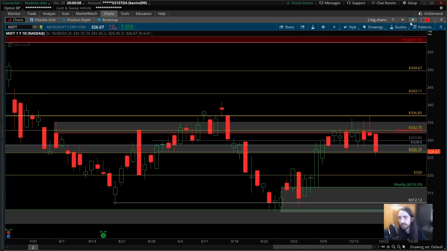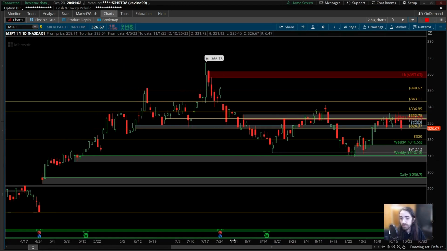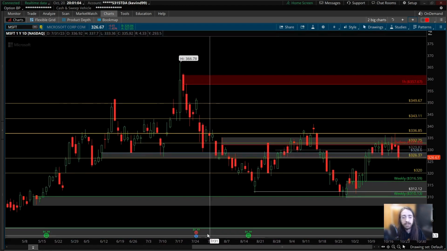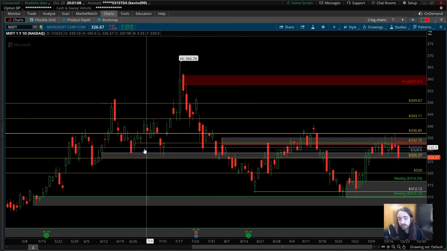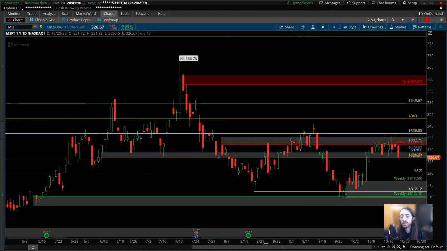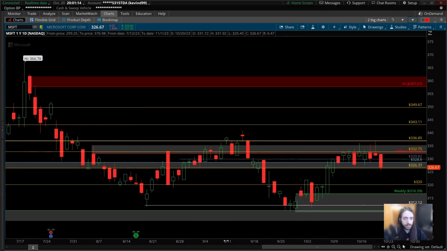So this is the weekly. Now we're going to take a look at the daily, and I'm also going to put my levels on the screen for us as well. And that way we could see exactly what levels I'm going to be looking at to short, how we've been trading within these levels, and what we can expect in this coming week.